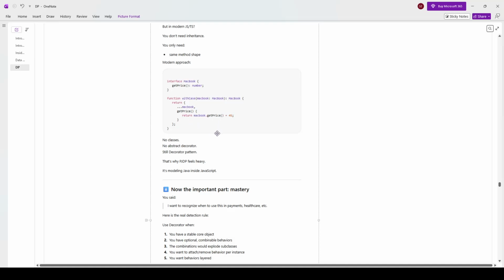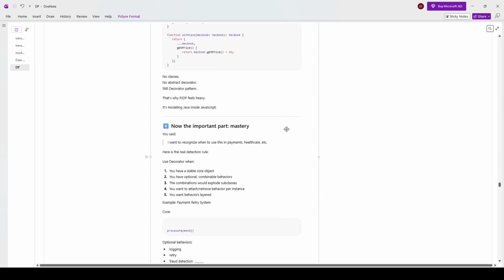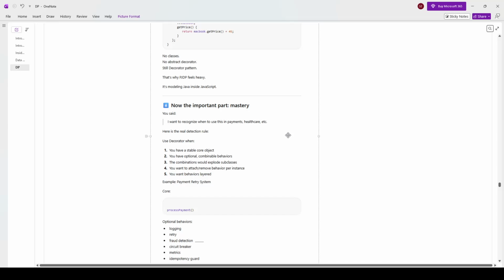Inside this getPrice method it returns macBook.getPrice plus 45. No classes, no abstract decorator, still the decorator pattern. That's why PJDP feels heavy. It's modeling Java inside JavaScript.